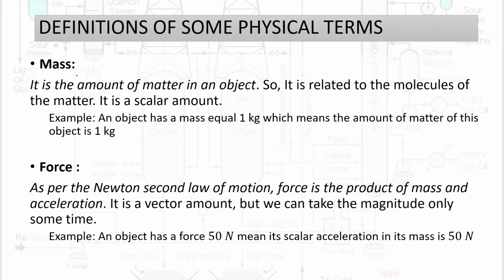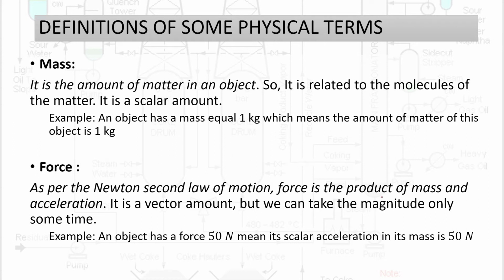Because here, if you mention mass, many people confuse between the mass and the weight. الوزن، كتلة والوزن. In order to distinguish between them, let us talk about the force first. As per Newton's second law of motion, force is a product of mass and acceleration. ضرب التسارع والكتلة، هذا القوة.